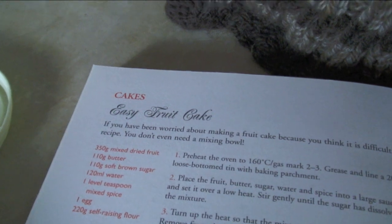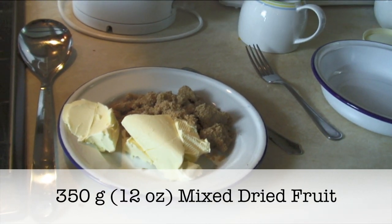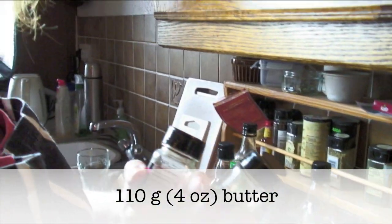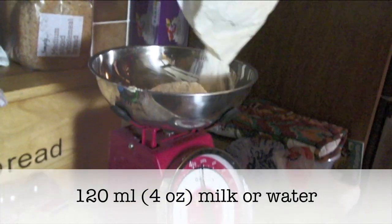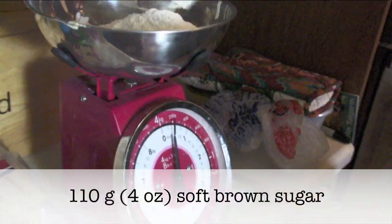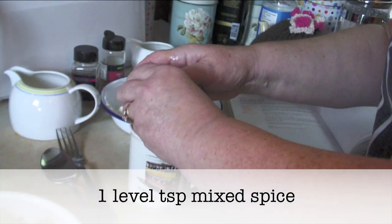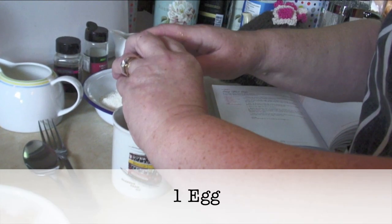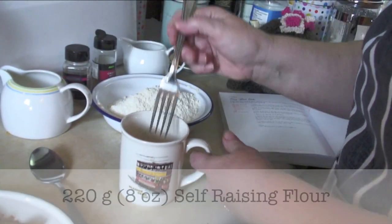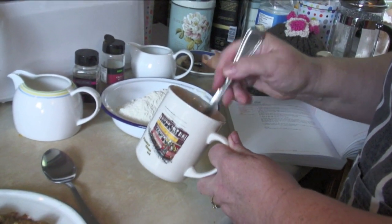You'll need 350 grams of mixed dry fruit, 110 grams of butter, 110 grams of soft brown sugar, 120 mils of milk, 1 level teaspoon of mixed spice, 1 egg, just lightly beaten, and 220 grams of self-raising flour. And then all you do is to literally put your fruit.